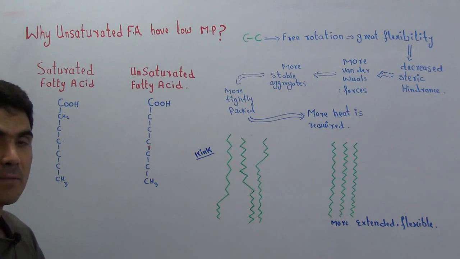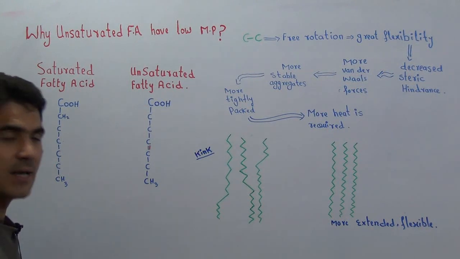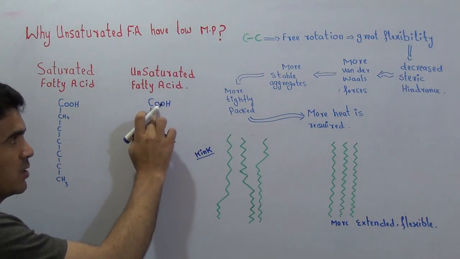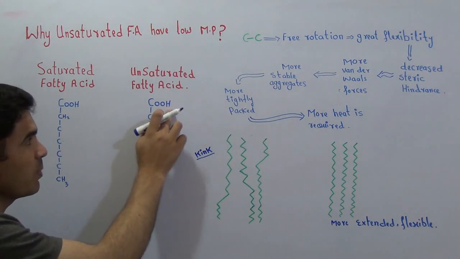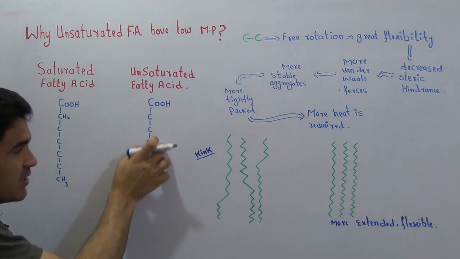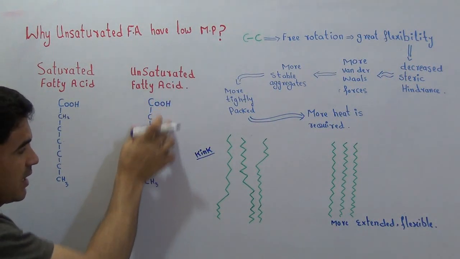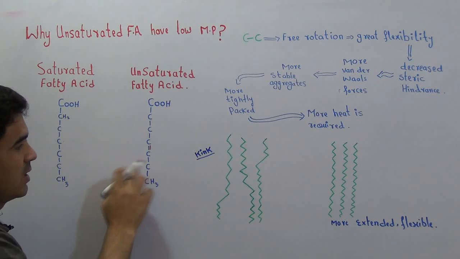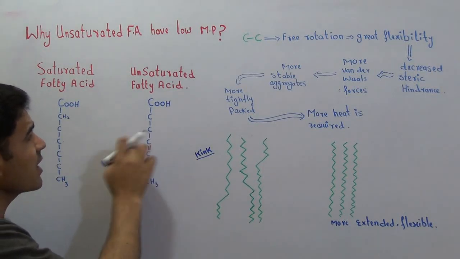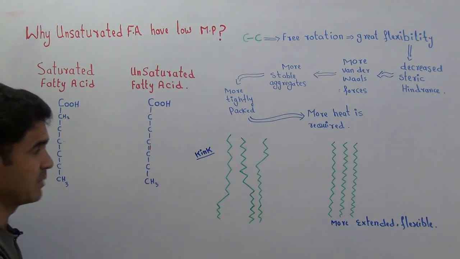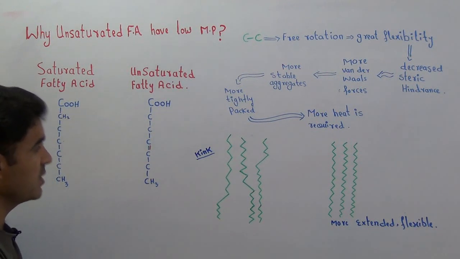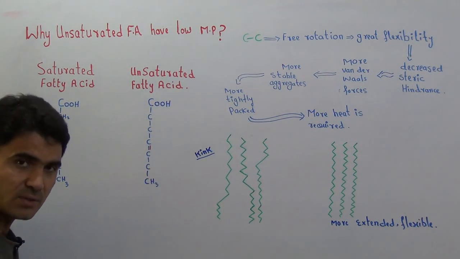And we know very well that a fatty acid is a molecule which contains one carboxylic group. This COOH is called the carboxylic group, and a side chain of hydrocarbon. This is actually hydrocarbon, because you can see carbon, carbon, and hydrogen. There are hydrogen atoms on its right and left side, but today, for simplicity and convenience, I'm not going to write the hydrogen atoms.